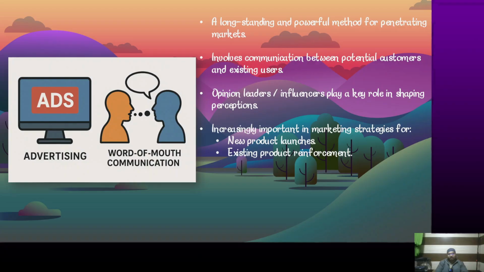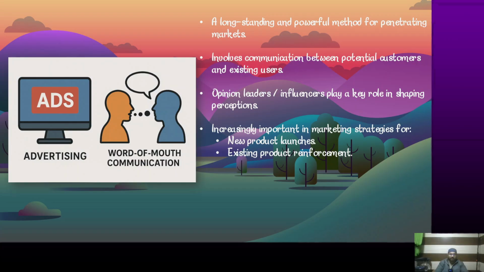Now, when a company launches a new product, the people who are unaware of the product need somebody to tell them the good things and the bad things about the product. So this word of mouth communication is helpful when the company is launching a new product, or the existing product needs some kind of reinforcement. So maybe the company has improved their already existing product. That improvement has to be communicated to the customer, because at this point of time the customer is only familiar with your old product. They are not familiar with the improved version of the old product. So this is where influencers or the opinion leaders come in.